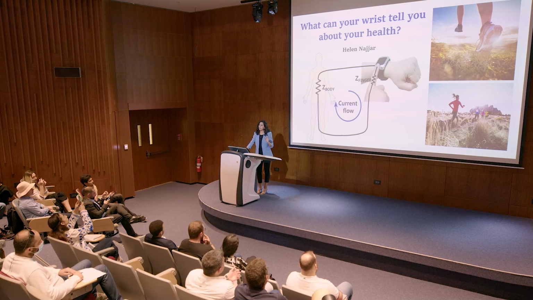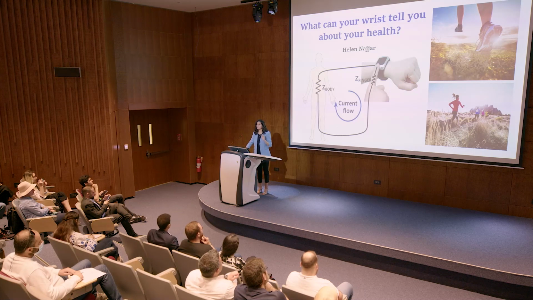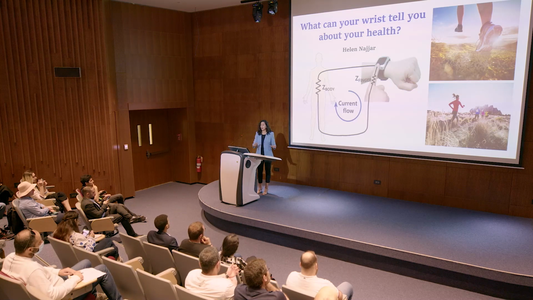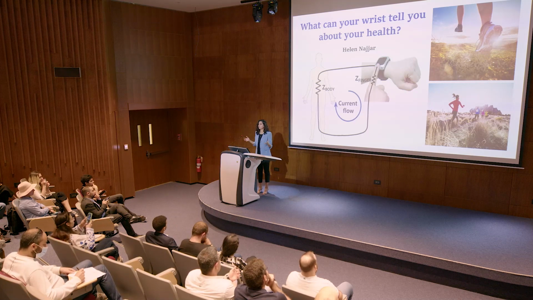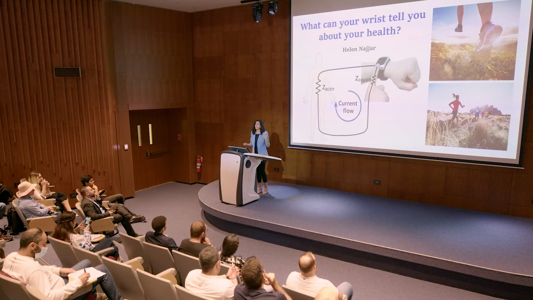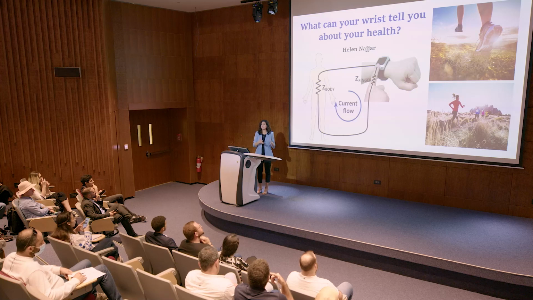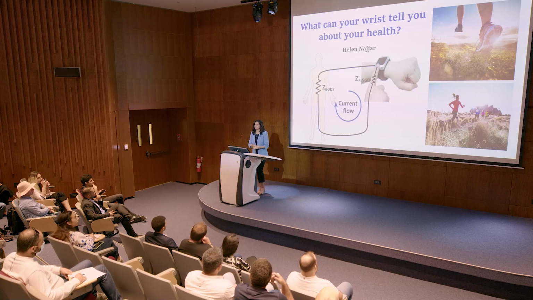BioZ is a very small, safe electrical signal that's sent throughout the body. What's so amazing about this is that it can give you detailed information about your muscles, about your bone, and about the rest of the tissues in your body. So since BioZ can do so much, it could even tell you how hydrated you are and how your blood is flowing, which could give detailed information about heart disease. Since it's so amazing, why not introduce it into a wrist device?